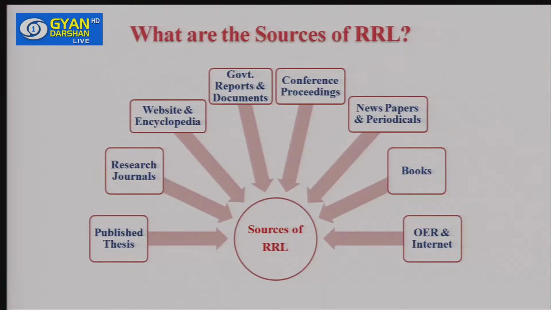Then further, newspapers and periodicals are also another source. Then of course the books, then open educational resources and the internet. Nowadays you will find that the students are using open educational resources, OER. You will find international educational institutions, it may be the Commonwealth of Learning, UNICEF, UNESCO, World Bank. They are also publishing many good pieces of literature.